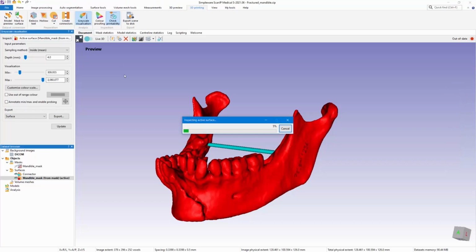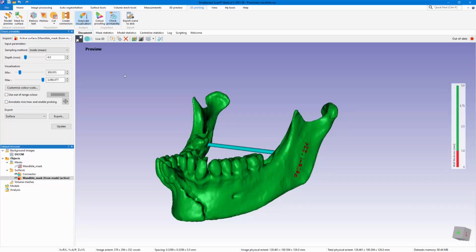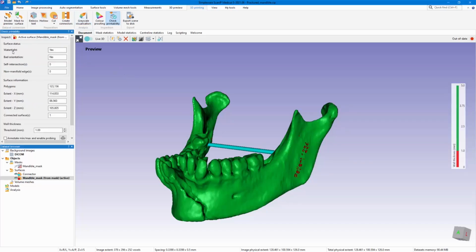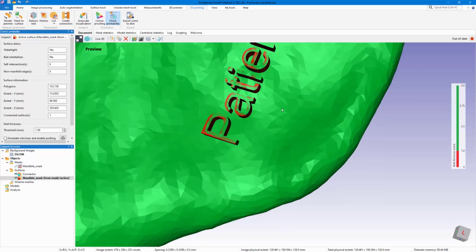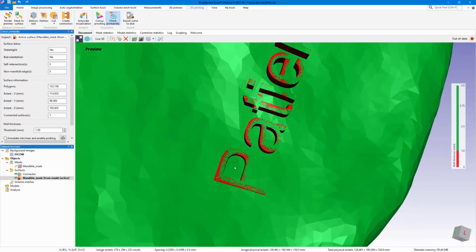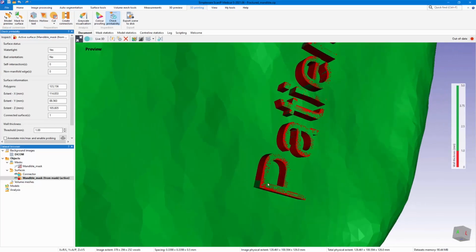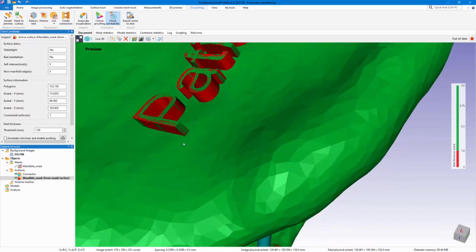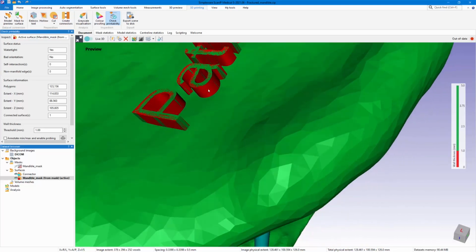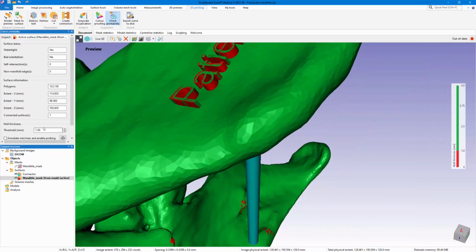I'll maybe just check out the printability of this one. So it's going to give us some information that it's watertight, no barrier orientation, so it's all good. The size of it, and then we get the wall thickness. Obviously it's warning us a little bit about the text here, because that's around that 1 millimeter mark anyway. So it gives you that warning up front that this may not come through depending on the 3D printer you're using. Obviously, if you can handle smaller features, then you can just adjust the threshold here as necessary.